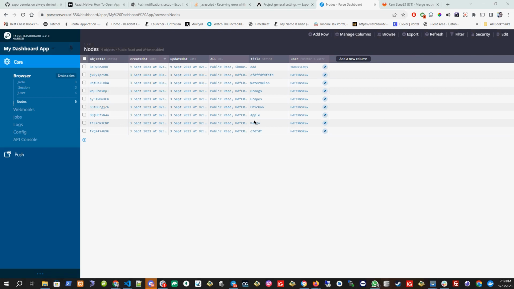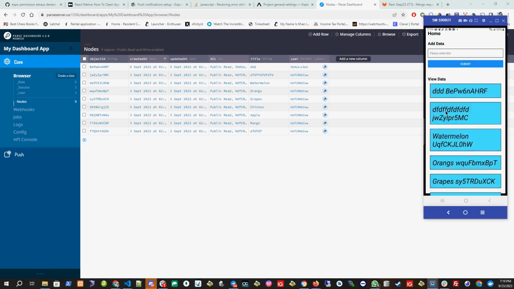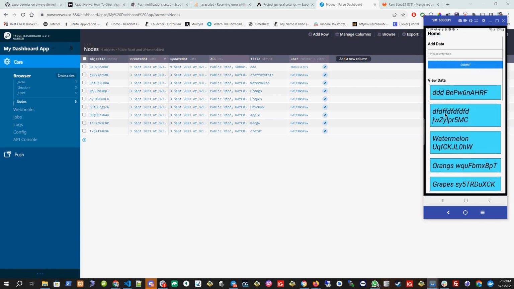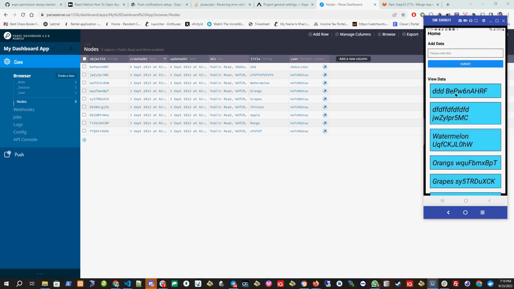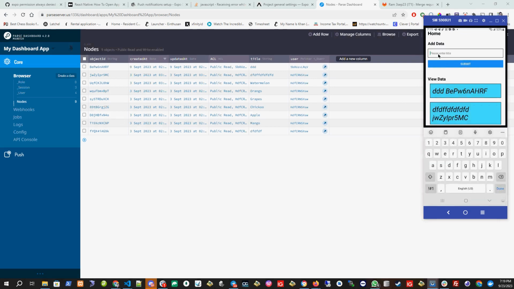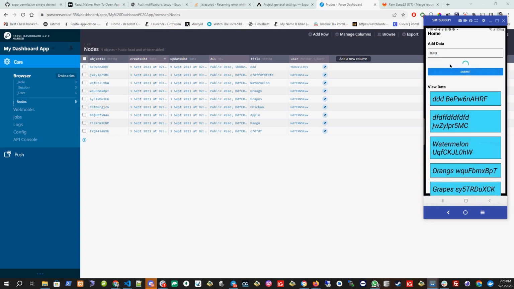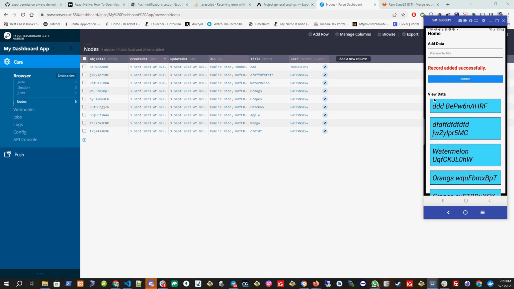And here I'm not able to. Yeah, I'm getting all the 9 nodes, right? So we are getting all the nodes. Now the server is started, you can get the data. Now what happens when I put some data and click submit? The data goes to the server, but here it is not reflected.